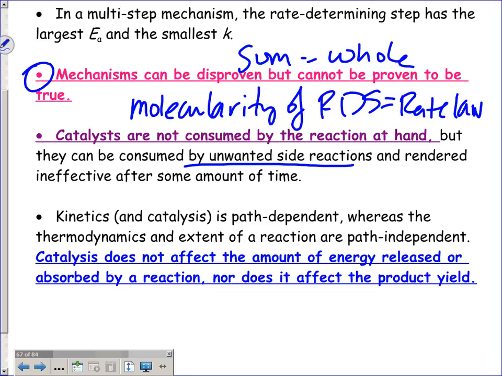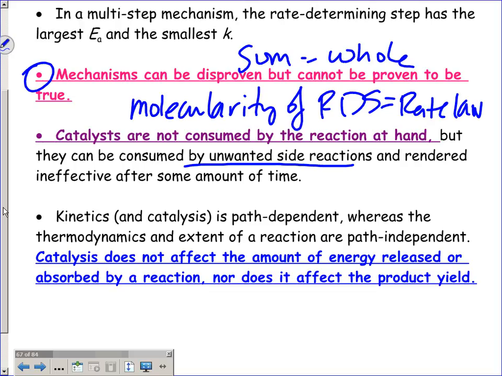So, for example, in a biological system, AP biology, right? What could happen to a catalyst in the body? As an enzyme, yeah. Right, a lot of acid, a lot of base, a lot of heat, and even sometimes cold. They denature them. Who remembers that from biology? Oh, so long ago, denature. Okay, so basically the enzyme's no longer usable because it's destroyed, but it's still there, but it's destroyed, right? Not useful.